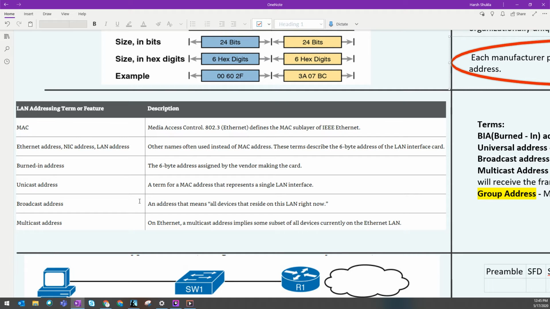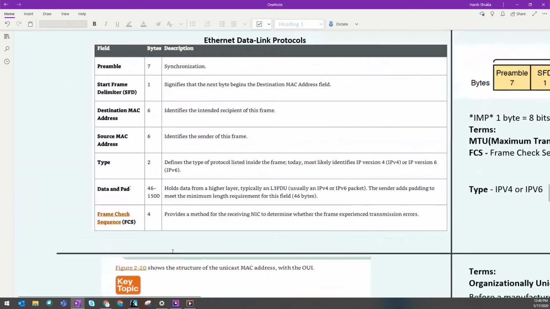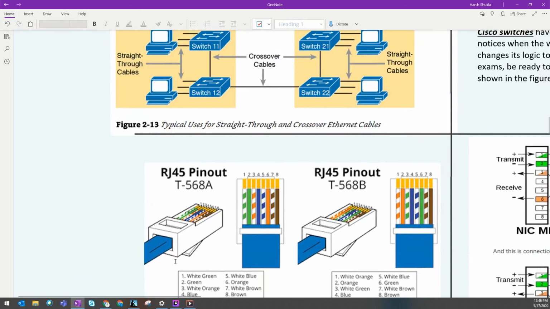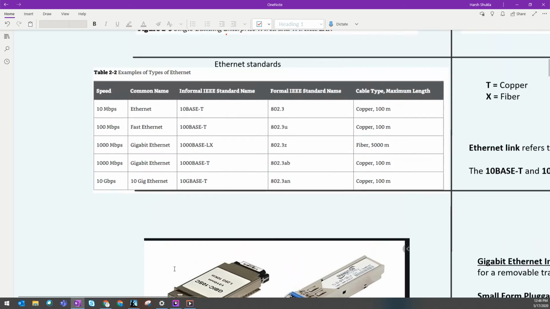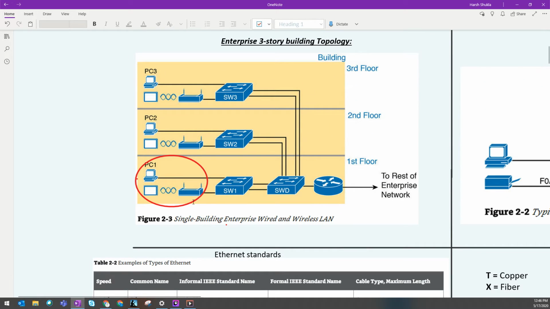The way I look at a broadcast address is, let's look at the topology on the top. I'm going to take a step back really quick. In this case, the broadcast address means, hey, I want you to send this message to a whole group in that specific LAN. So the switch will send a broadcast to all the devices in this LAN connection. So broadcast is basically to a group.